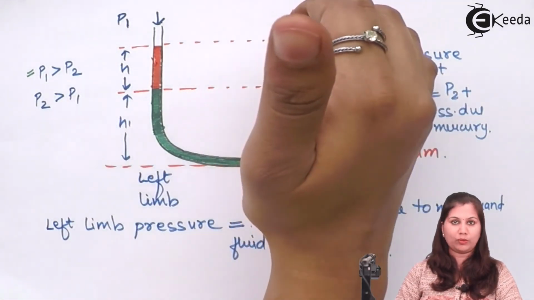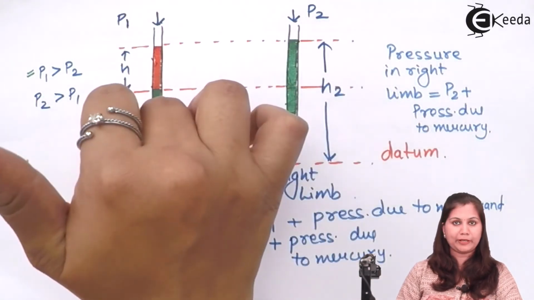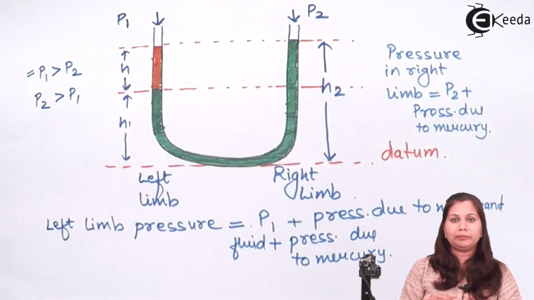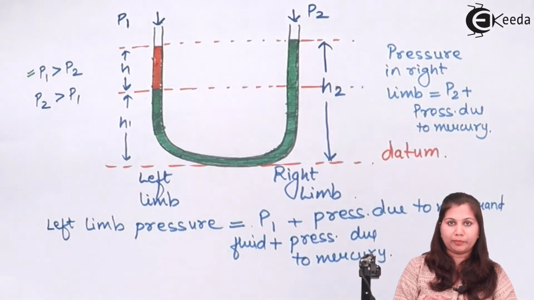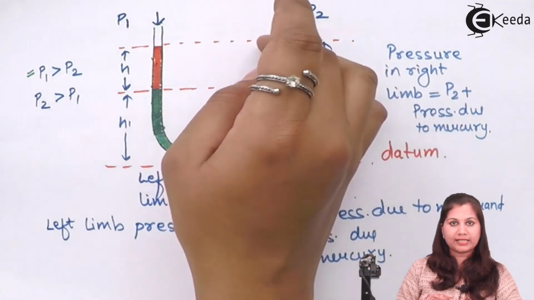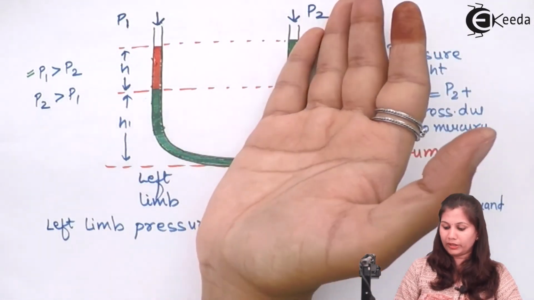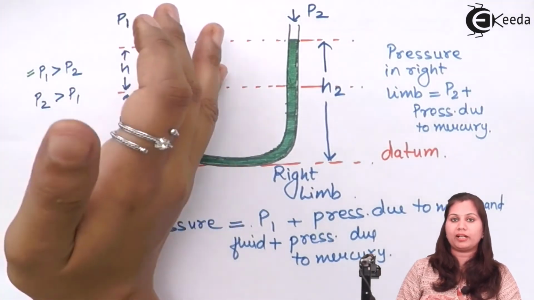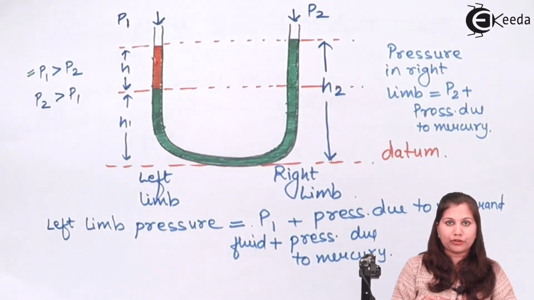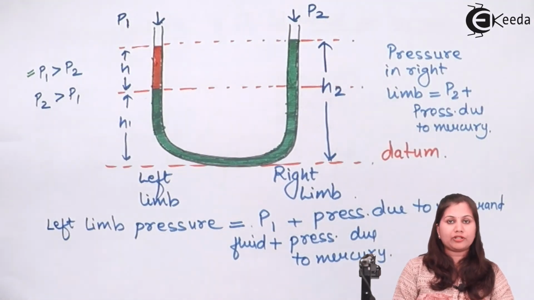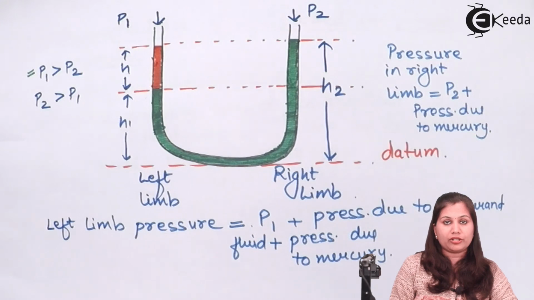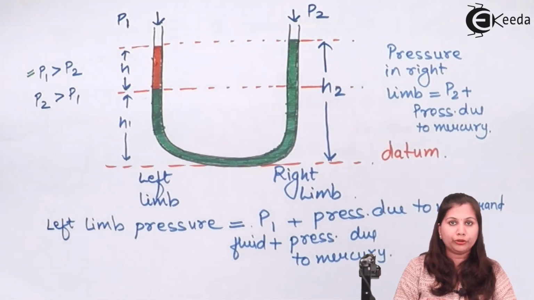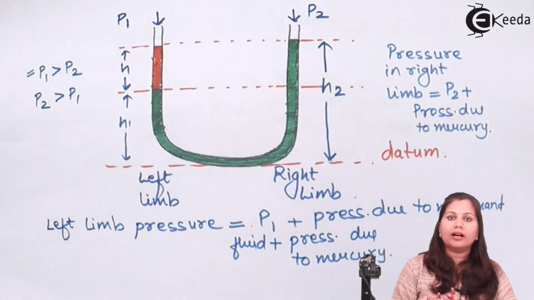If we close one side and only the pressure P1 is applied, we will be able to measure the gauge pressure. If one side is left open to the atmosphere and the pressure P1 is applied on the other, we will be able to find out the atmospheric pressure. So atmospheric pressure, differential pressure and gauge pressure can be measured with the help of the U-tube manometer by changing the arrangement of the tube.